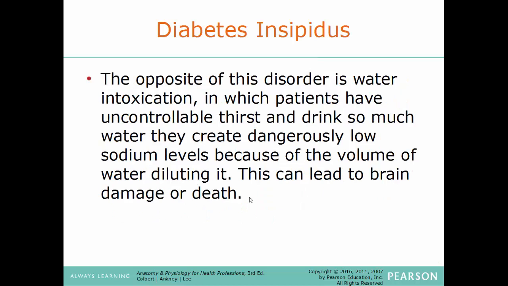And the opposite of this condition is called water intoxication, in which patients have an uncontrollable thirst and drink so much water they create dangerously low sodium levels because of the volume of the water that is diluting it. And this can lead to brain damage or even death. So as important as water is to the body, having too much of it is still very dangerous.